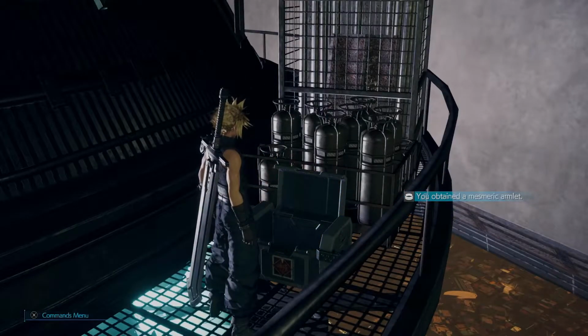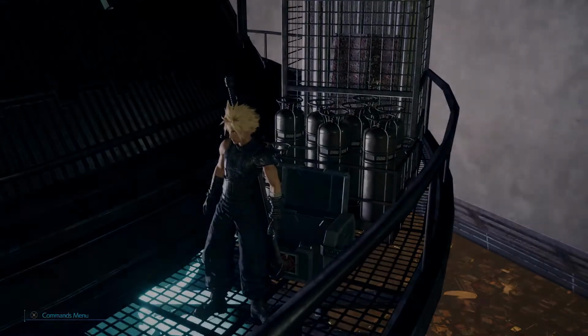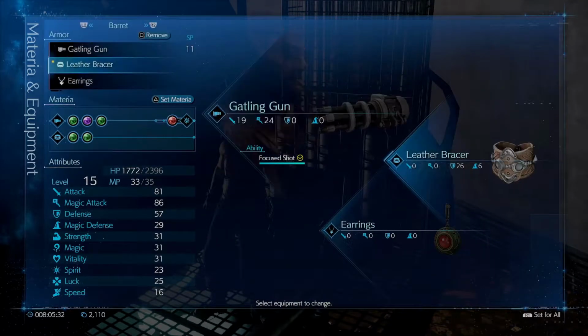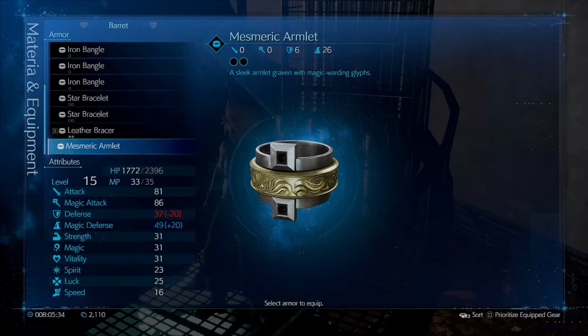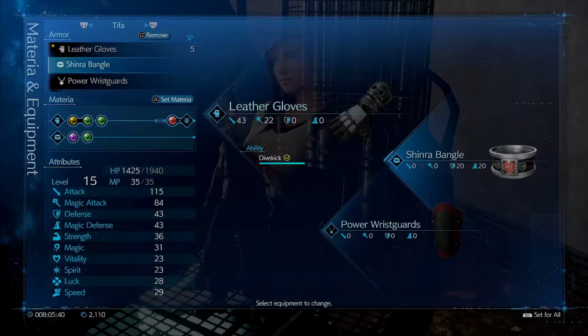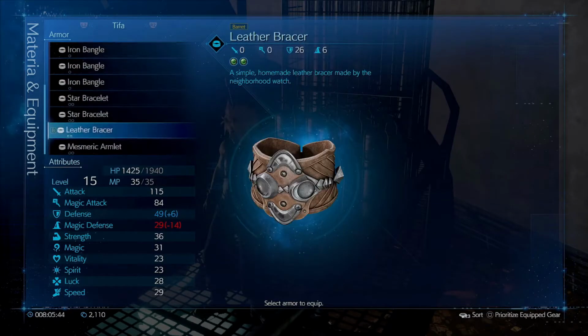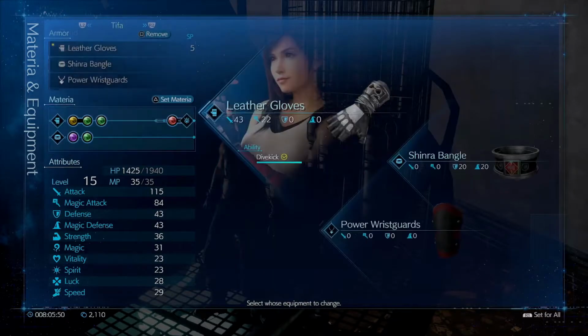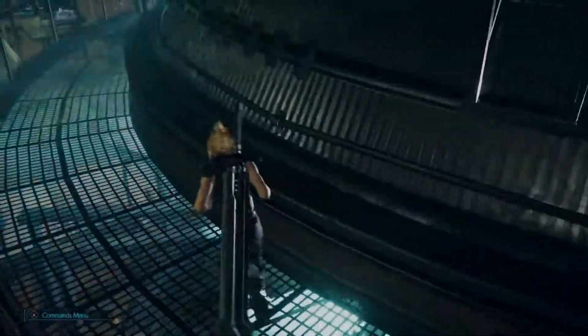Mesmeric Armlet. Interesting. Let's have a look here. What does that do? Is it better than a leather bracer? I see. Magic defense increase, but 2 slots. So it's better for magic defense, but weaker defense. I think I'm going to leave it for now, since what I have is better for now.